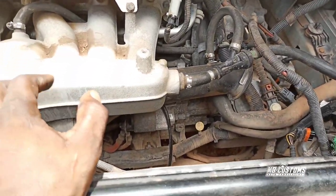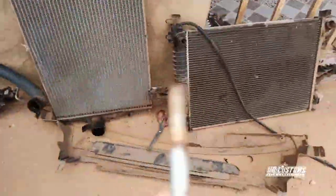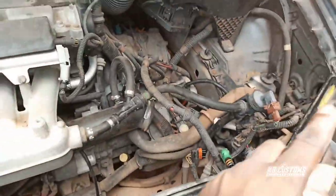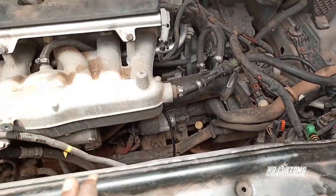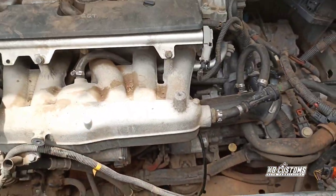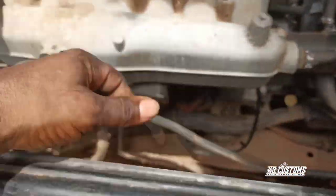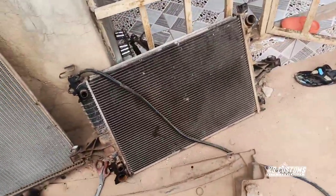To remove it down, there's a bolt that holds it to the chassis. This bolt is right here by the angle, and the other side too, so it's holding it on each side. So I loosen it up, then I remove the down hose that connects to the radiator. And you just need to figure out how you're going to bring it out, by dropping it down on the driver side, then shifting it to the driver side and pulling it up, so it will come out. So that is it.